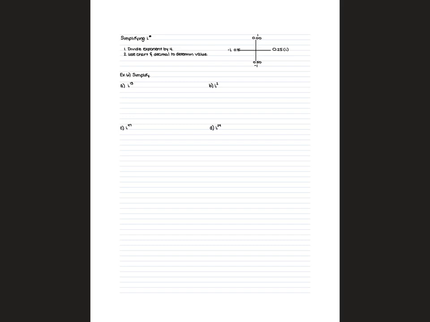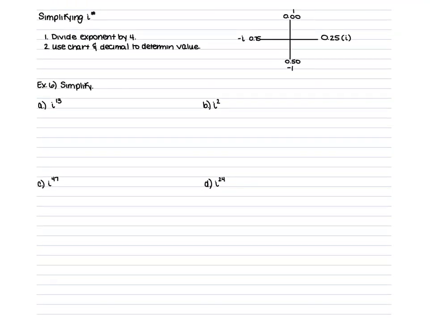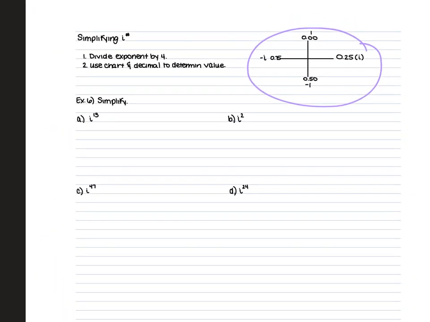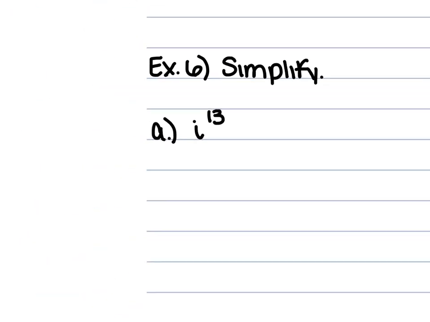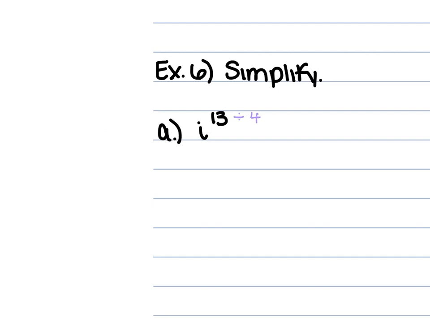For this section, we are dividing the exponent by 4. Once we get what our number is when we divide the exponent by 4, it's going to tell us what our answer is by using this chart up here, this coordinate plane. So the first one we have is i to the 13th power. So 13, we're going to divide that by 4. It's really 13 divided by 4 is 3 1/4. You'd have 1 left over because 4 goes into 13 3 times with 12. That 1/4 is also 0.25.